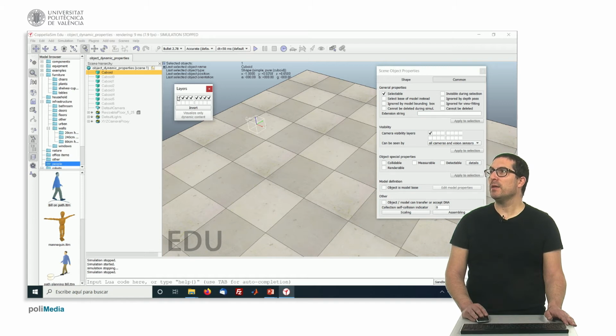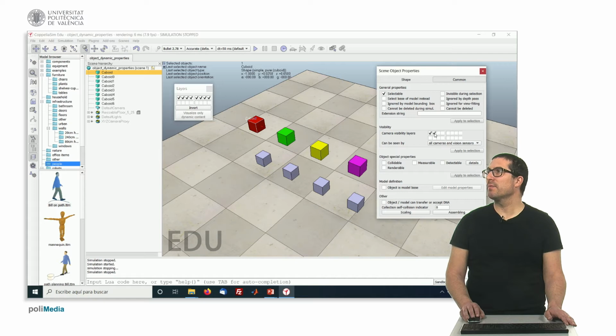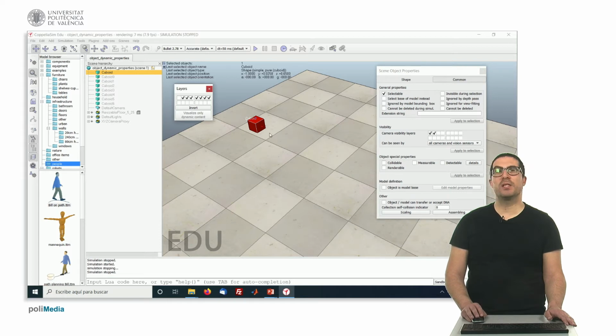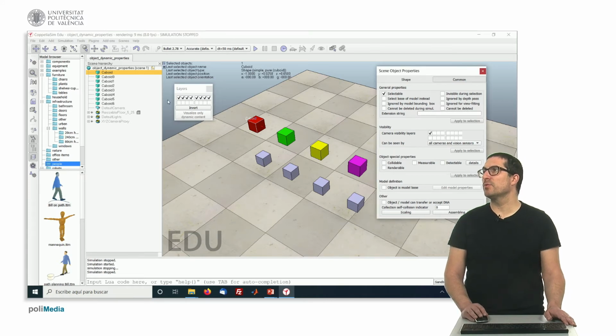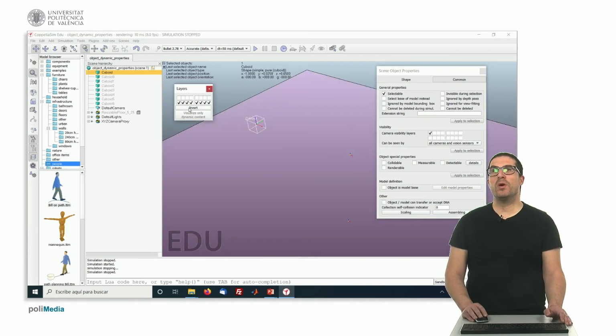What we can do, for instance, is reactivate the second layer for this object and deactivate the first global layer, so that only this object is visible. As I said, by default this is the standard behavior to see the main objects, and we can invert it and see what's behind the simulation.